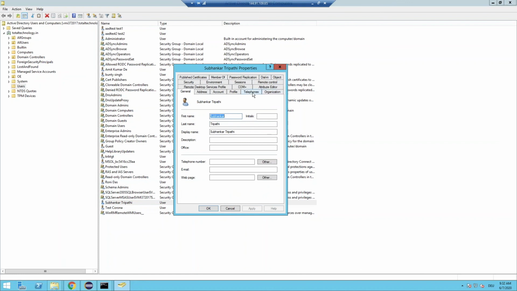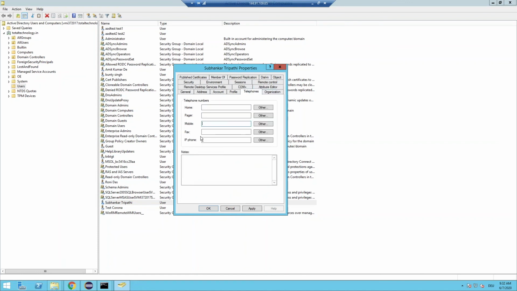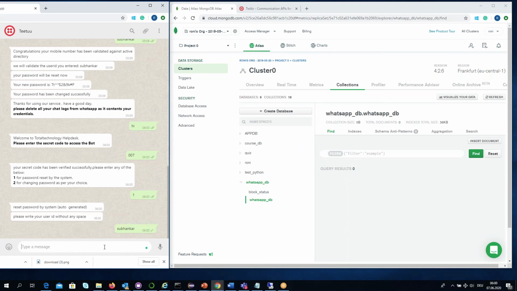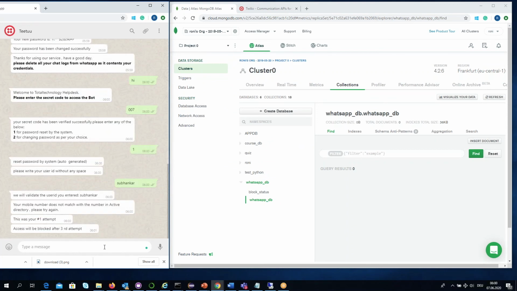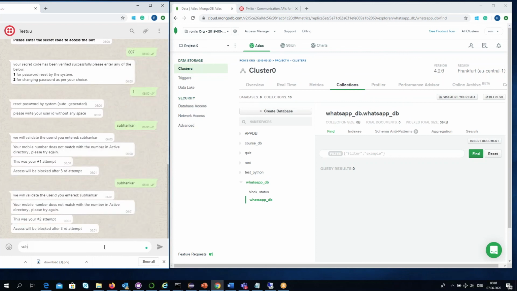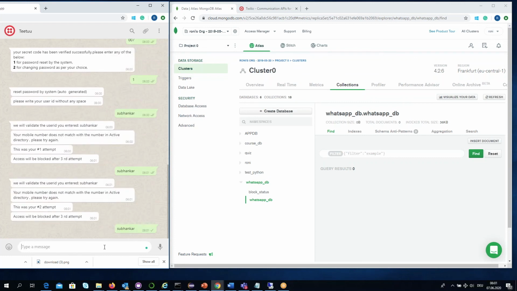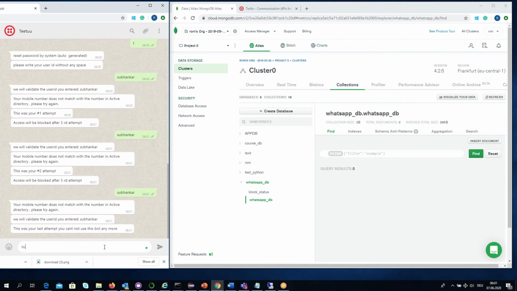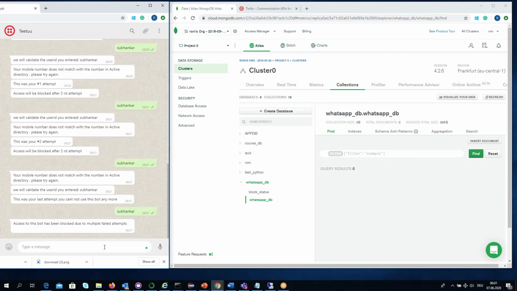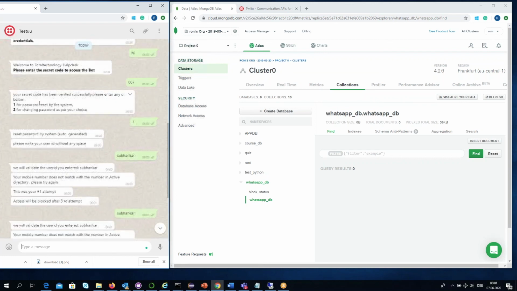We haven't done this once with the full code change. Okay. See, this is fine. Then we'll try again. This will be 2. This is blocked now. See, perfectly working fine. So option 1, password reset with the system generated password, is working fine, guys.